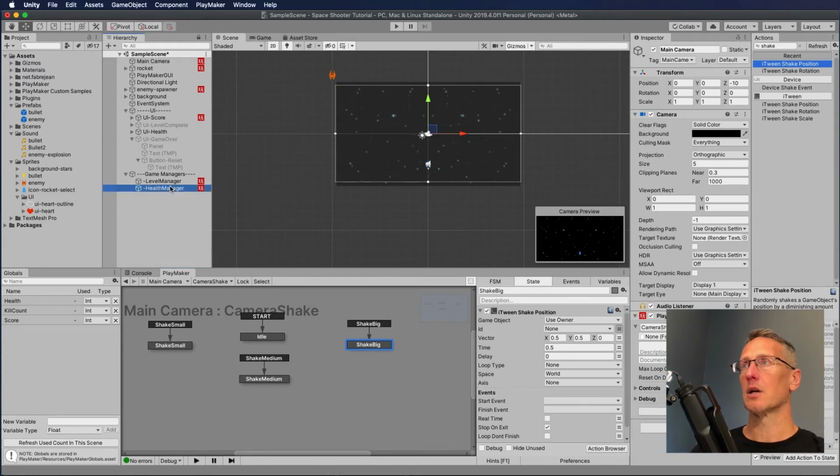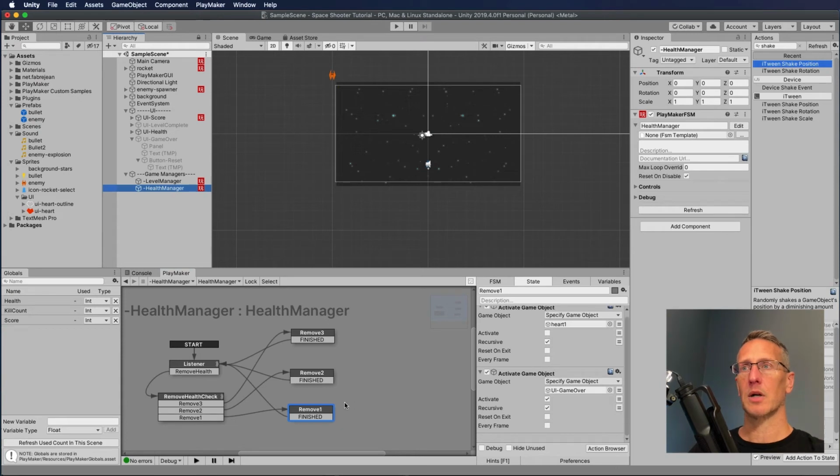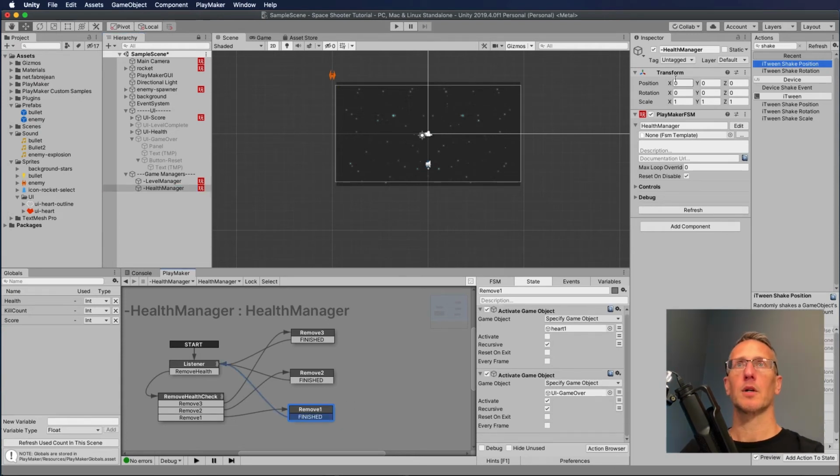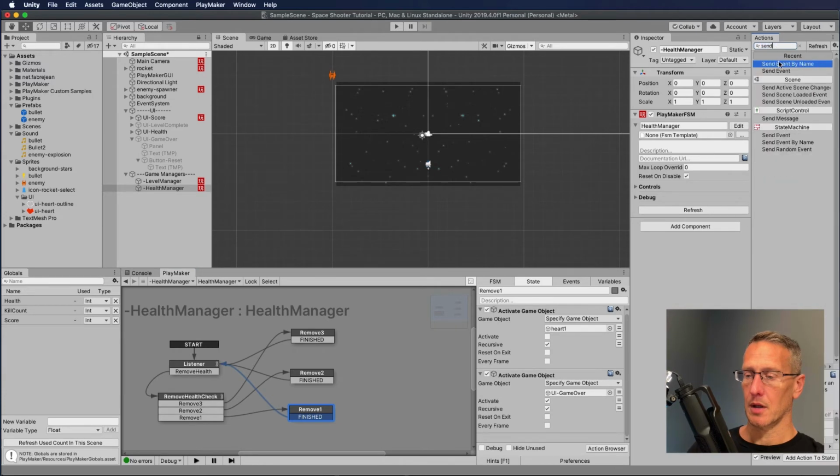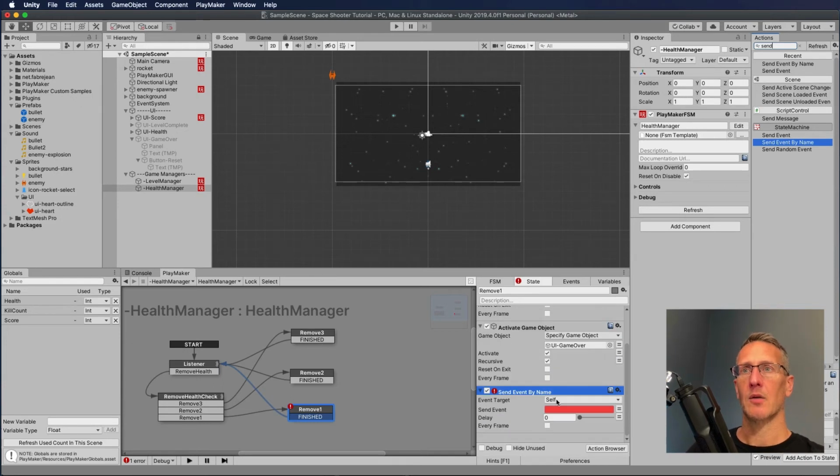So we're going to go back to our health manager. We know we want to do a shake big. What we're going to do is send an event by name. So we're going to drag that down in. And we don't want that to be on self. We want it to be on a game object's FSM. And then what game object that is.